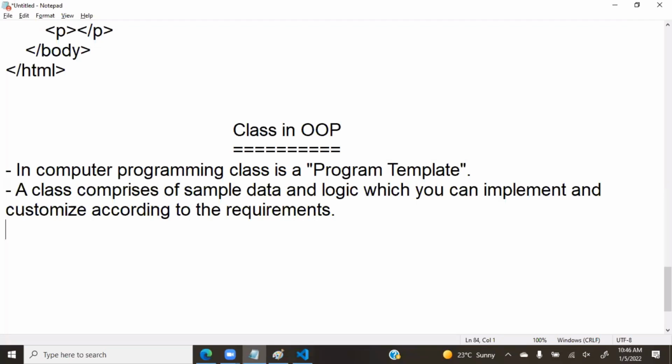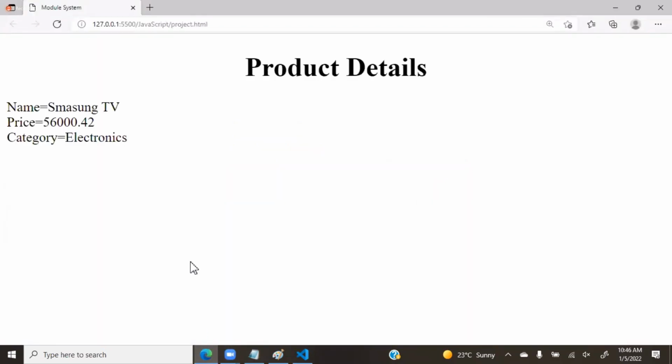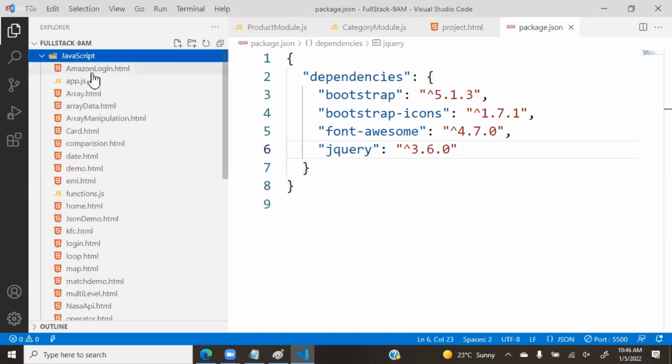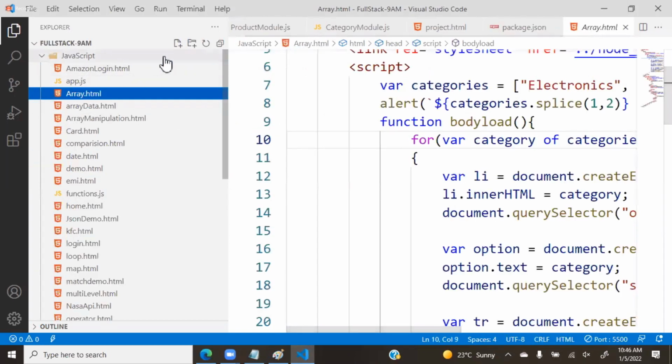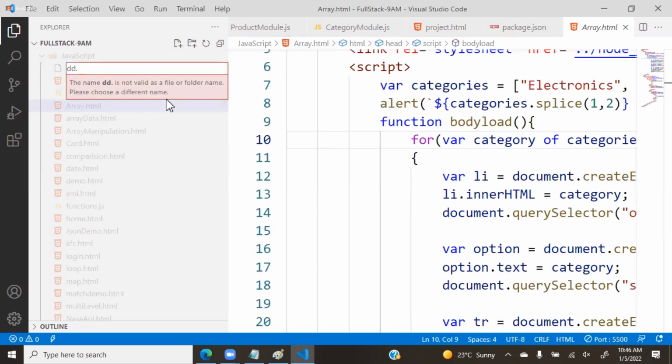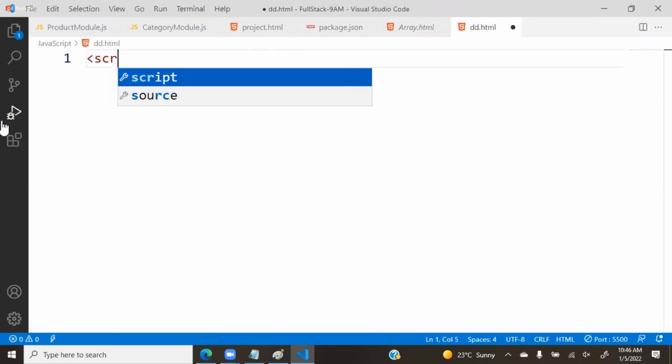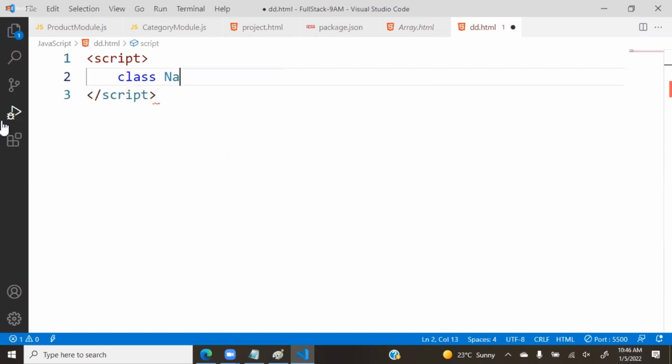A class can contain mutable members or immutable members. A template means it should allow change. That means a class can contain only mutable members. That is the reason in interviews they ask questions like, for example, you have a class. Suppose I am adding a new HTML file. Suppose we are having a class. Roughly, later you will learn the details, class name here.